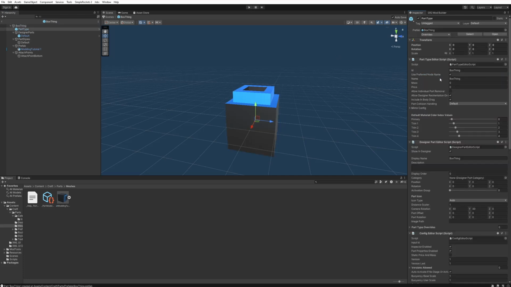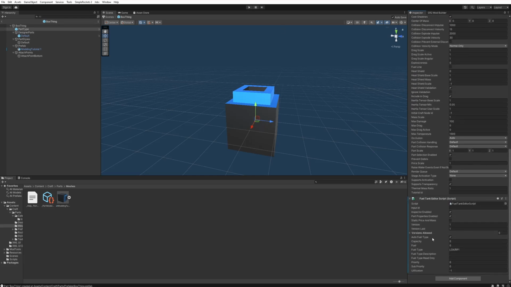So we're going to click that and then click add, and now you're in this menu, which is in the part type here. So if we scroll down to the bottom, the fuel tank modifier is added down here, and you can basically see all these different things, but the first thing we have here is fuel type, fuel amount, and the fuel tank's capacity. So I'm going to put this on just 1,000. That's not a lot, but that's just to show you that it works.